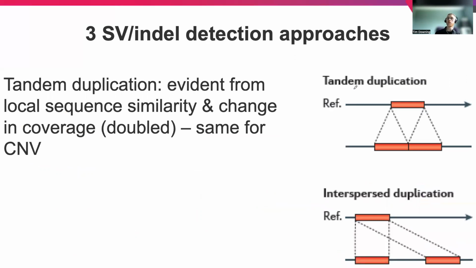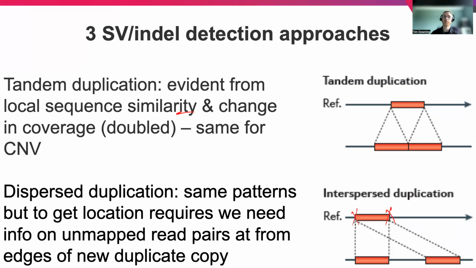So there are other types of tandem duplications. We can look at things like the local similarity and the changing coverage, as mentioned before. If you've got an interspersed duplication, that's more complex in our sample. So we can check the read boundaries again here. That will be detected as a change in coverage at the adjacent part in our reference, with an increase in coverage that we would get.